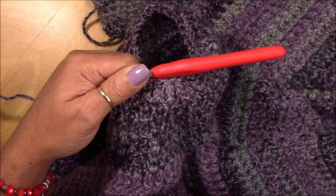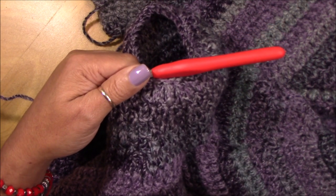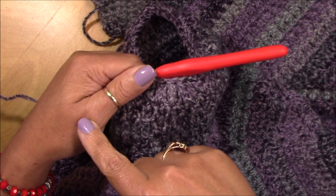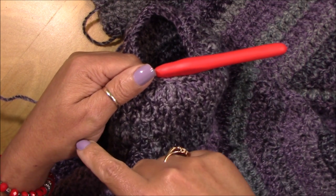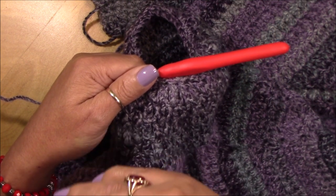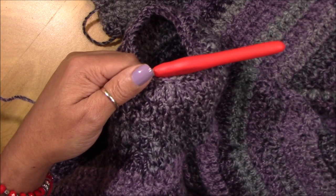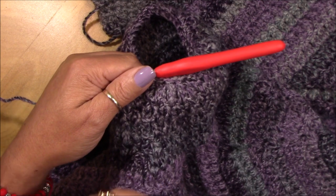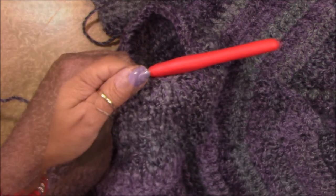You will work those 36 double crochet, and then in 13 again you do the decrease, you will have 34, and in 14 you will have those 34, and 15 you do the last decrease and you will have 32, and from 16 to 24 you'll work those 32 double crochet. After that, I will meet you here to do the end with the single crochets.